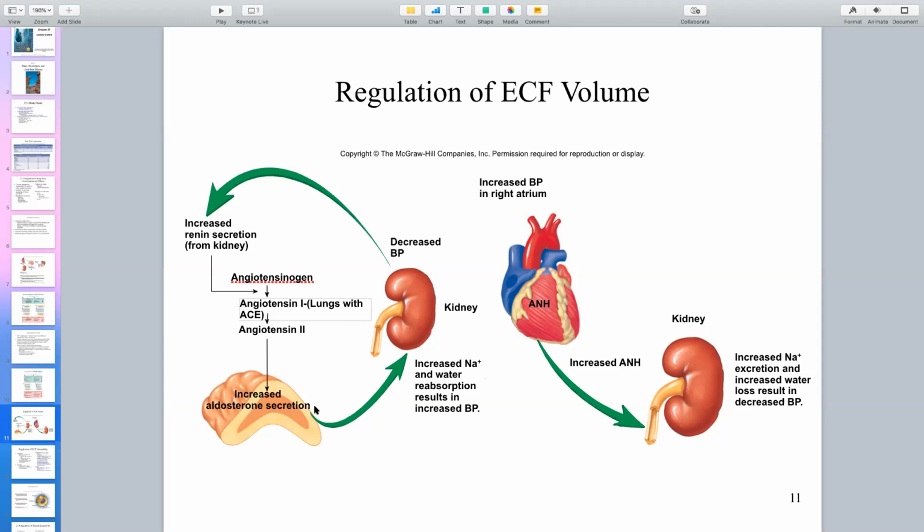So we talked about ADH. ADH only puts water channels in, water and pure water only comes in. Aldosterone allows you to reabsorb water, but in order to do that, you have to reabsorb a lot of sodium. So will aldosterone decrease your blood osmolarity? No, because you have to reabsorb so much sodium before water then follows, right? So aldosterone doesn't decrease blood osmolarity. ADH does. Now, ACE are the same receptors that coronavirus attaches to, so then they gain entry into those cells.